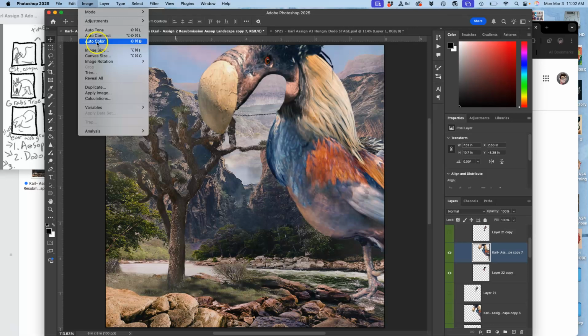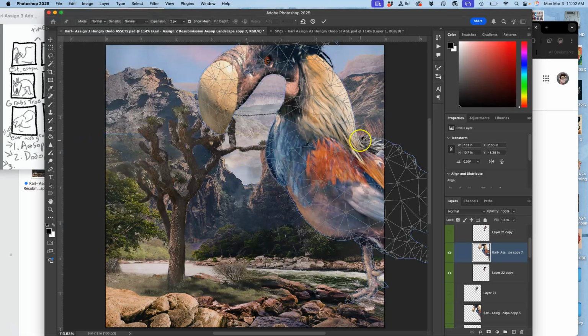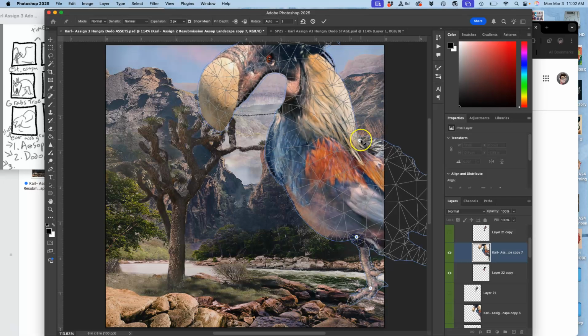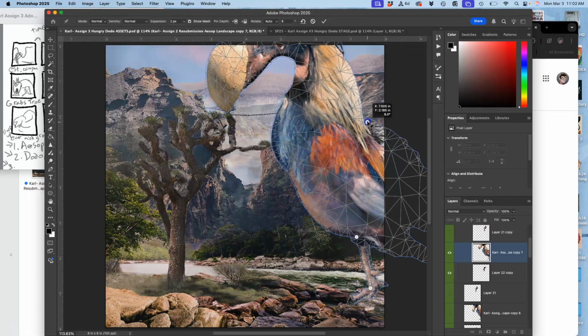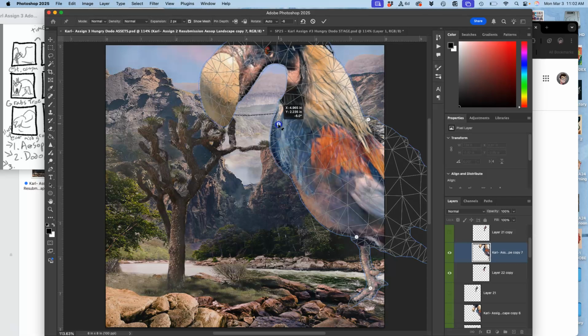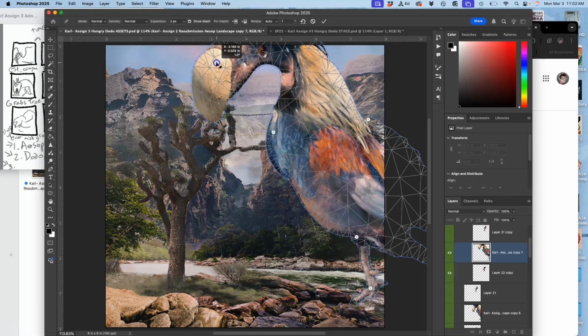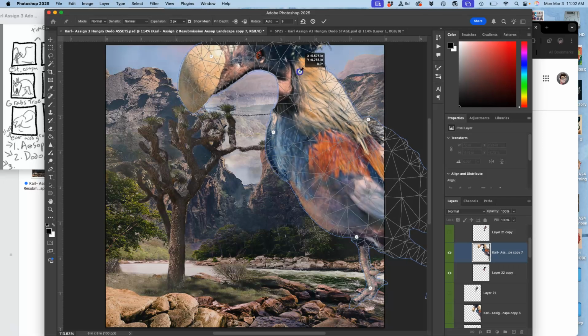So I'm going to say image or edit puppet warp. And pull that a little bit more extreme and then pull this up and this down. So it's a little bit thicker. There we go.